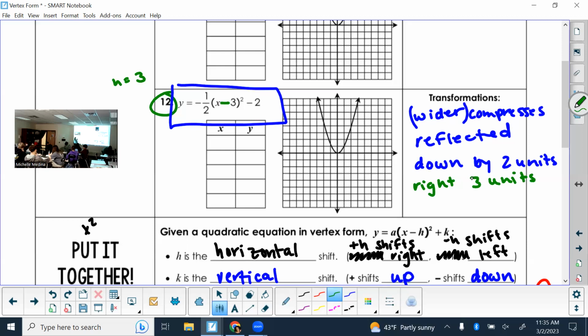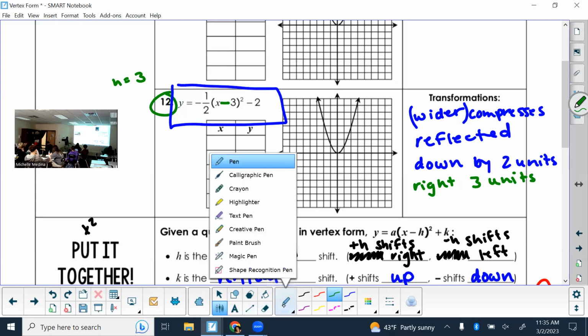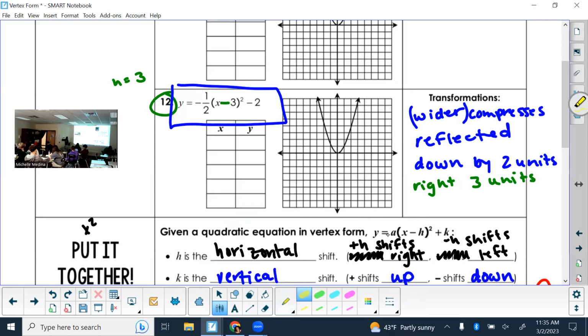Okay, so H I get is the hardest. The way that I think about it is, this is my equation. I'll highlight where to look. In the equation, it says -H. So if it says -H, to me, it looks right. So it moves to the right. If it looks wrong, that means it's a plus. That means it moves to the left. So I don't know. That's just how I think about it.